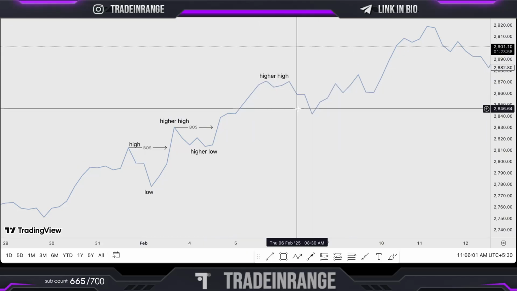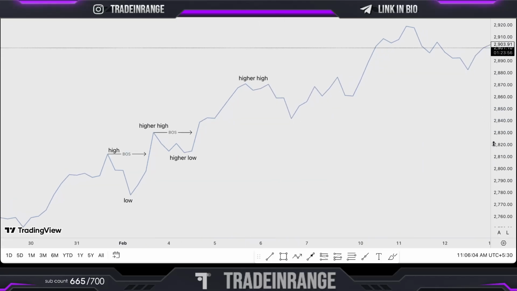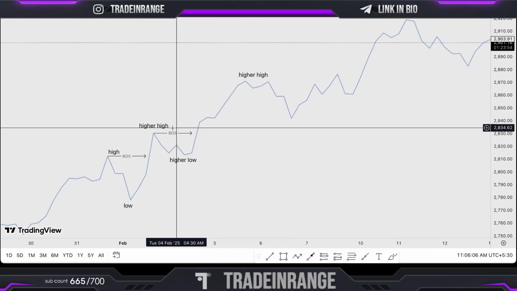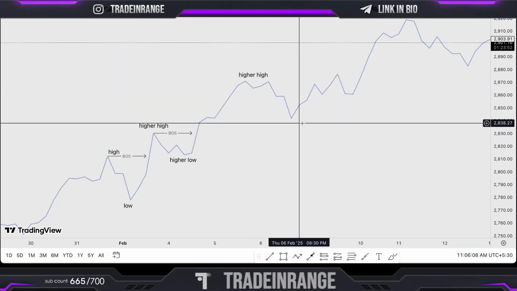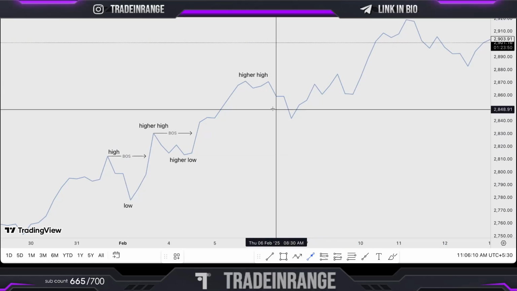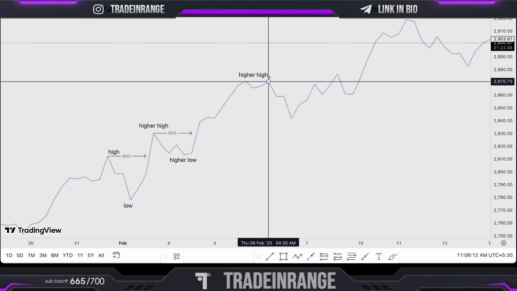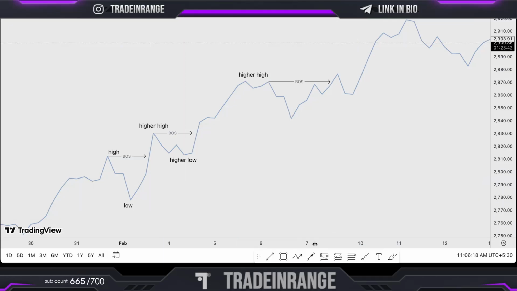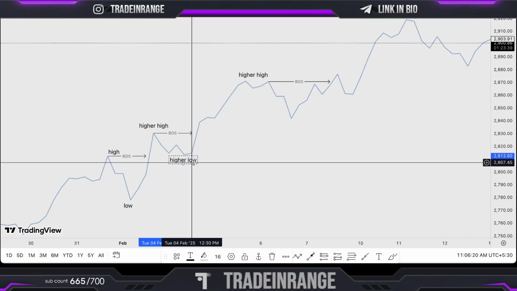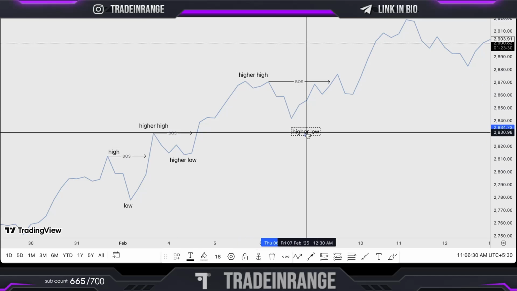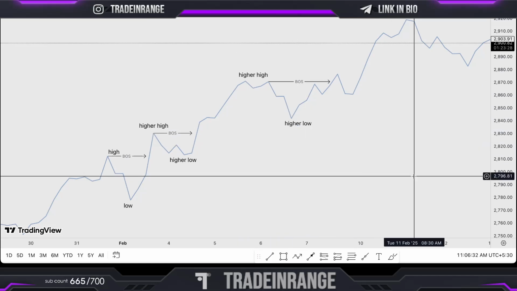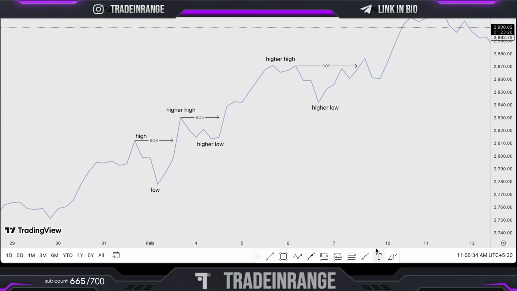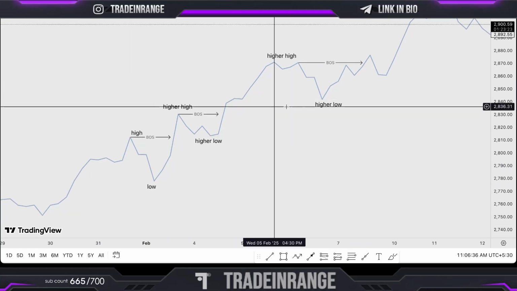And now again, we will look for the break of structure here. After forming the break of structure, we can mark the higher low. Before the break of structure, we can't mark the higher low. Keep in mind, after breaking this structure, right, what we can see is a higher low. After this, higher high. This is our higher low, right? So I hope you have understood this market structure easily.